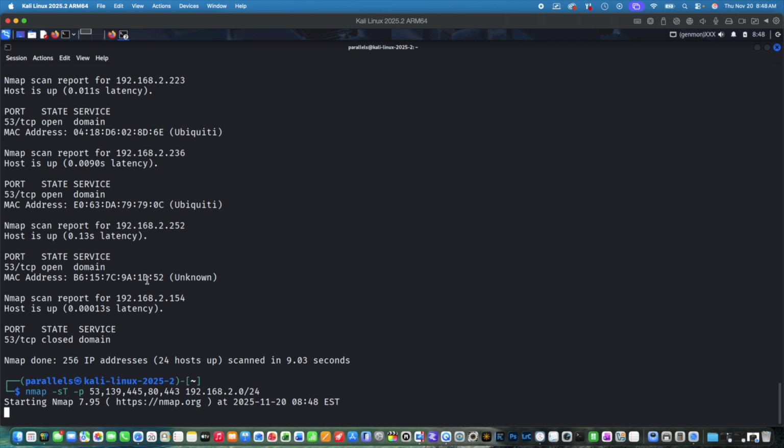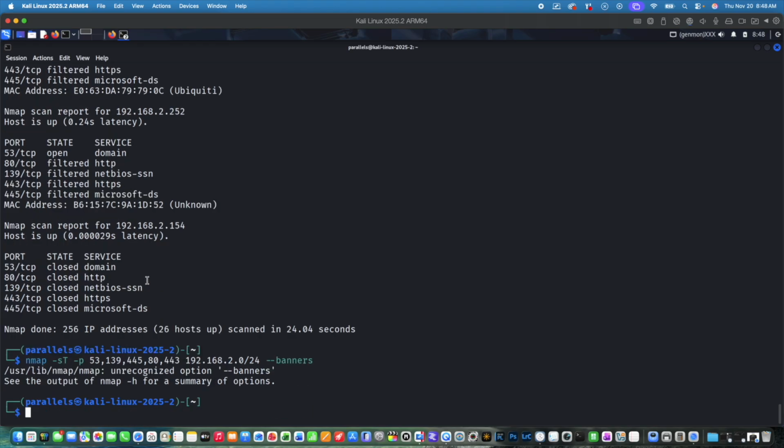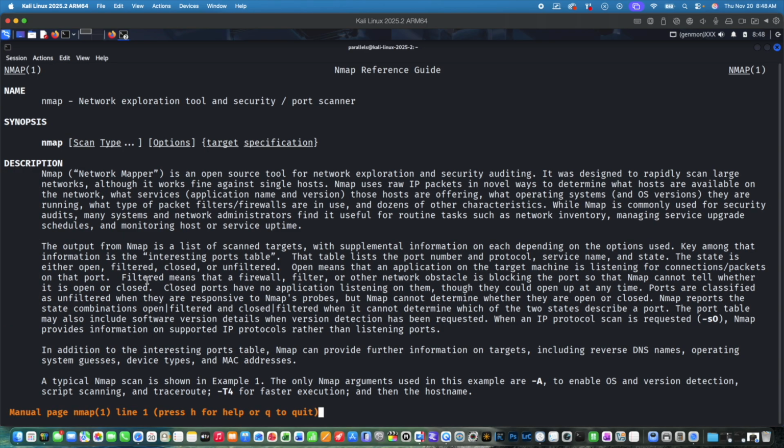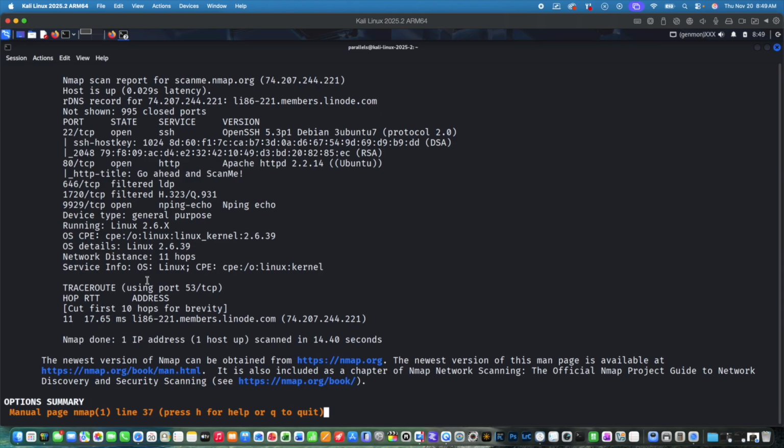Maybe my computer funk is rubbing off on your computer. Okay, it found 26 hosts up. Let's see if we can grab the banners. What? Is it because you're using Nmap? Yep. It probably won't know, use a different command.